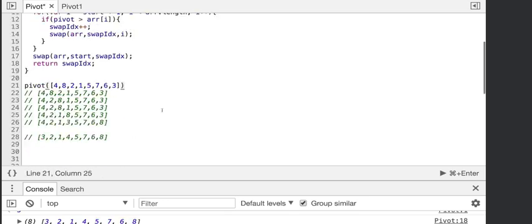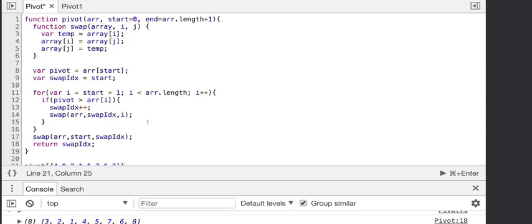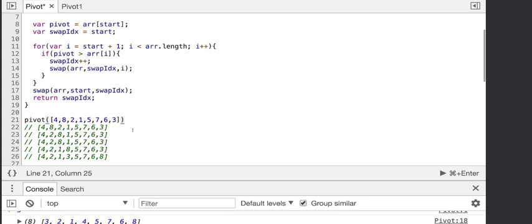So kind of a lot of work. So now that we have that done, we need to move on to the actual sorting part. We're doing this one time. We need to repeat this on the left side, and then on the right side, and then repeat that, and repeat that until we hit the one item arrays.